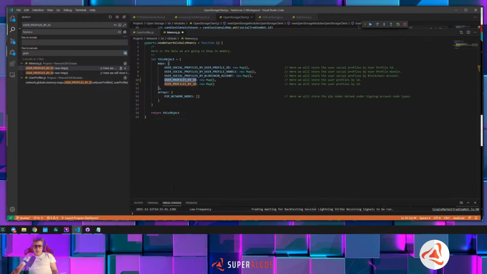Okay, so this is what we need. Storage container by ID.